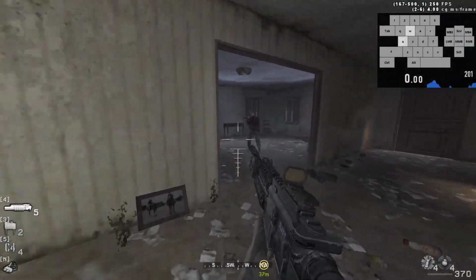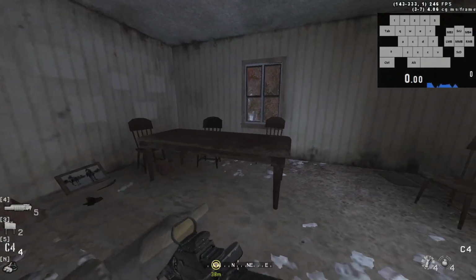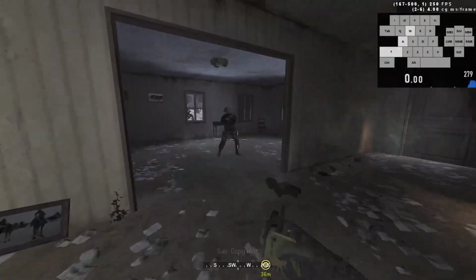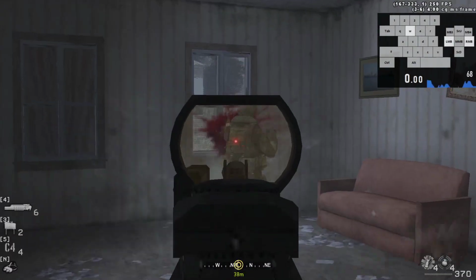Because otherwise Gaz will take his time to check that bottom room and just lose time. And then we're gonna throw some C4 out the window for these dudes that are gonna spawn. And if you're fast enough, you can actually, I'm gonna try and demonstrate this really quick.